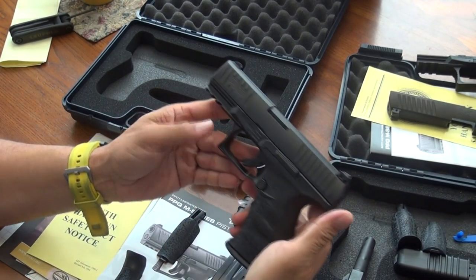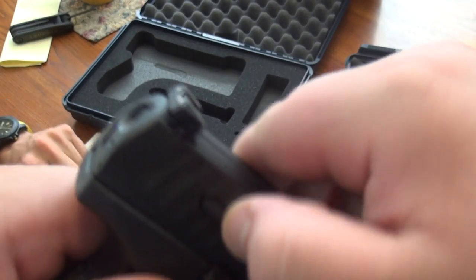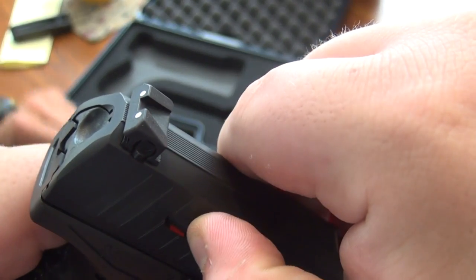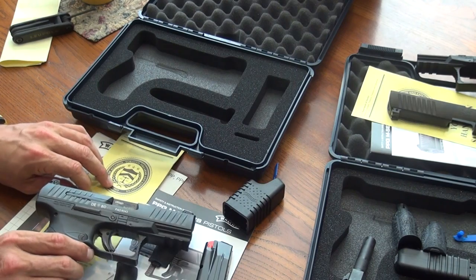Also, you guys, it has a chamber indicator. Actually, let me see. It's red, it's right here. See, there you go. When there's a round in the chamber, that'll protrude the red area right there.